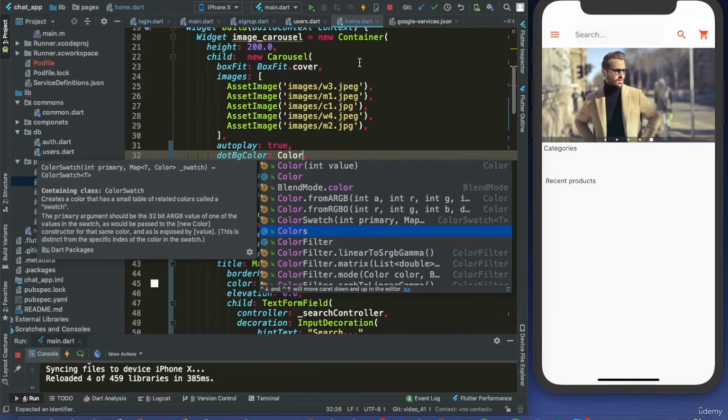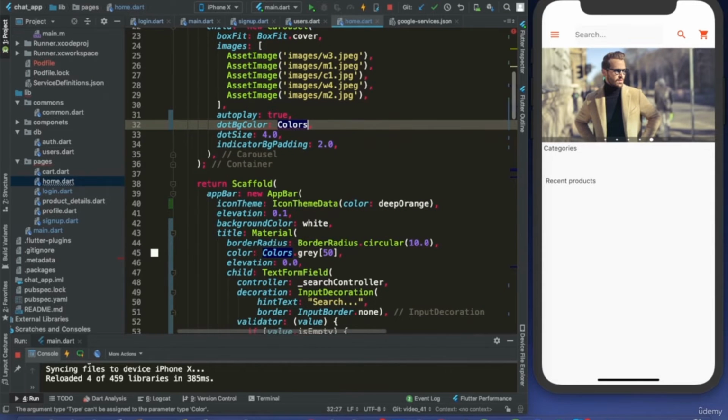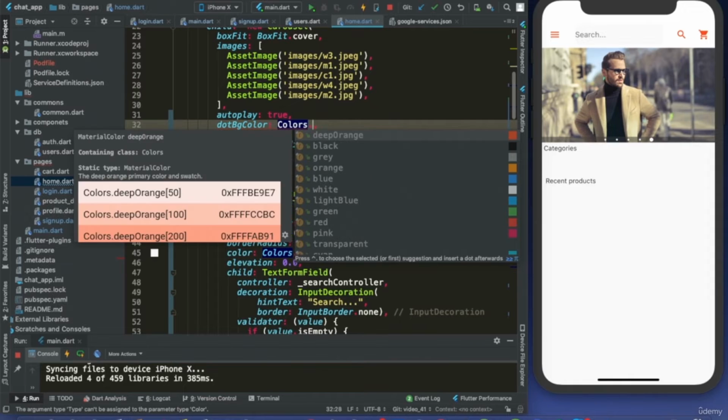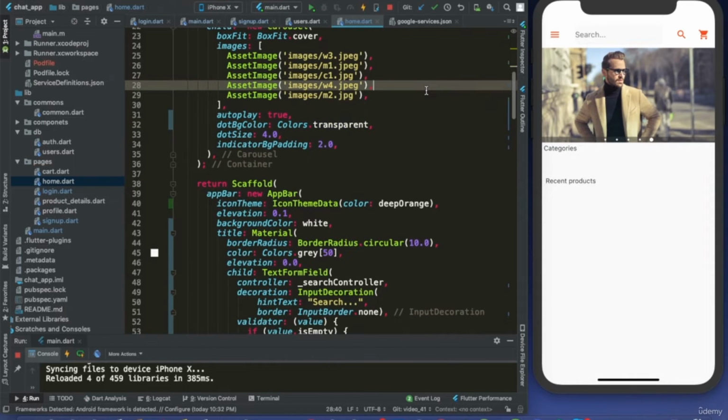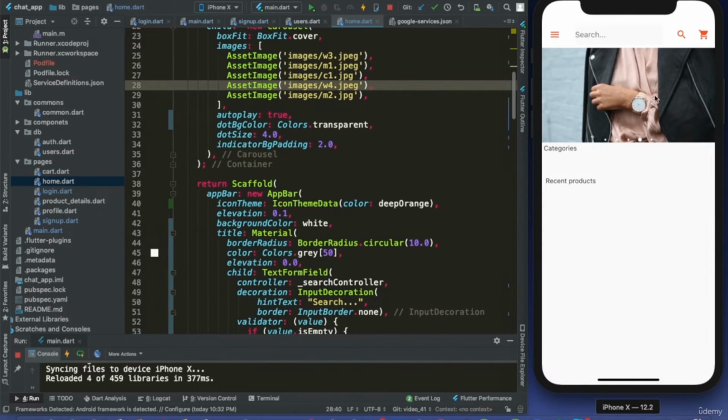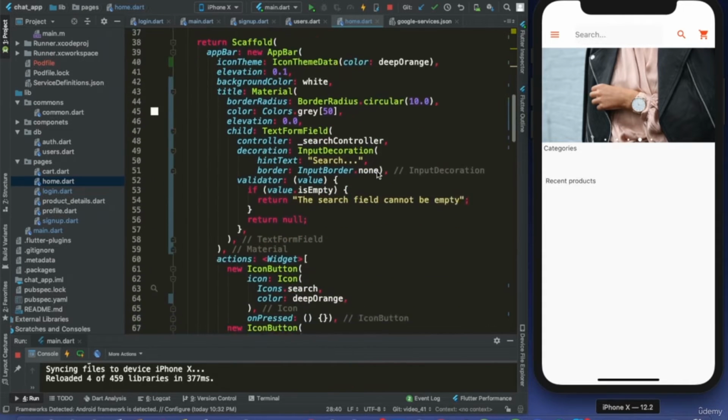Colors dot transparent is what I'm trying to do, but my Android series sometimes start lagging and I don't know why. Boom, perfect. We have quite something here, and we will try to make sure our images are going to be loading from the database. So we can leave this like that for now, but we're going to change that.